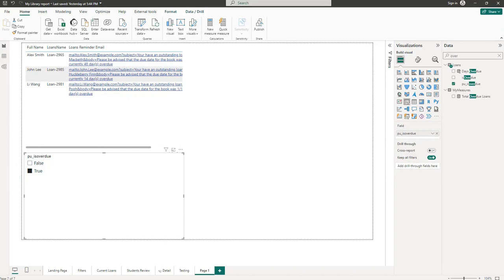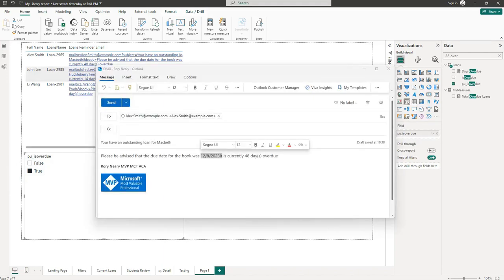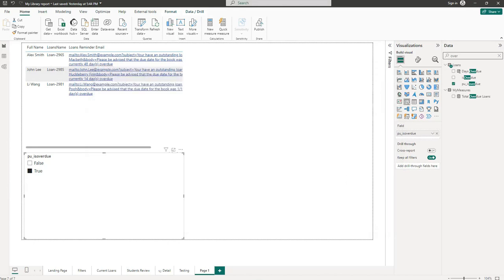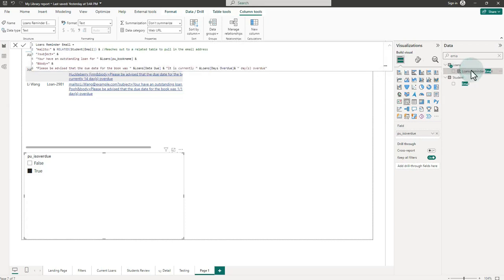I'm pretty happy with this statement. However, when testing it out, I can see it's missing a gap here. Let's go back. Search for the email. Select on that. And I can put a space in here. Select enter.